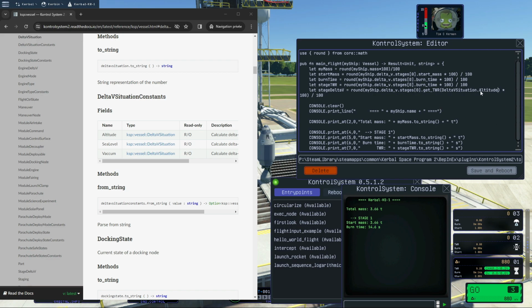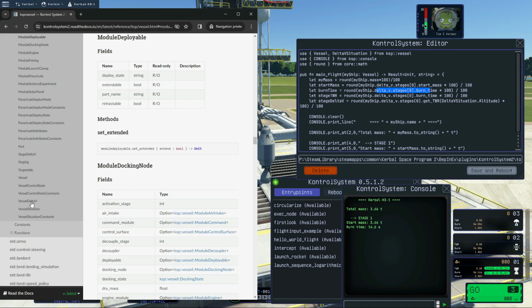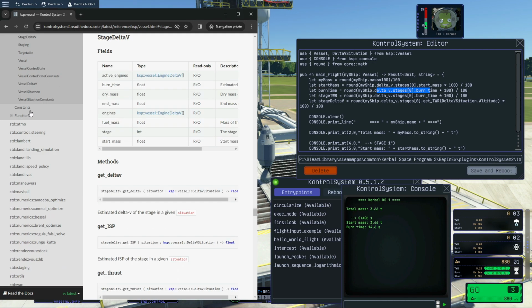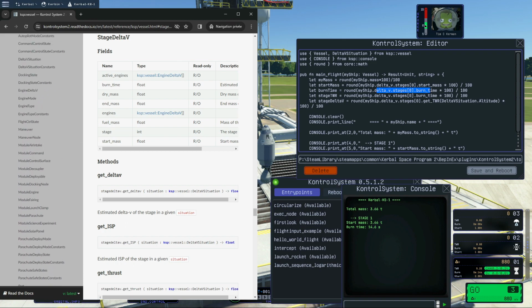Here I want altitude, that means at the current altitude of my craft, okay, of the vessel. And I need here to write use vessel and use delta V situation. I don't know why for this delta V stage 0 burn time I didn't need to write vessel delta V or stage delta V, but in that case I need to write stage delta V situation.